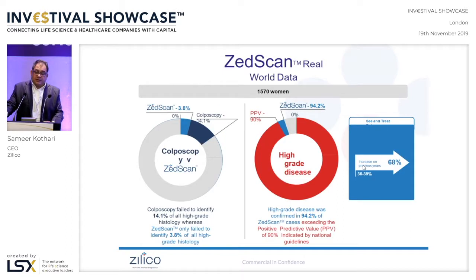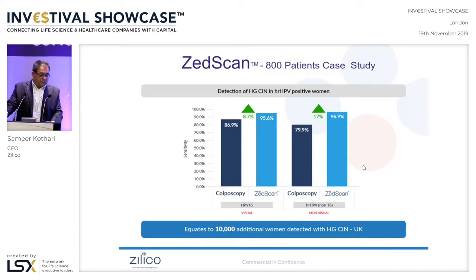We saw this again in the video. In terms of negative predictive value, we're still about 4 times better than colposcopy. And in a modality of treatment at first visit for women who do have high grade, that has increased significantly at a 95% specificity. Again, if we look at the genotype breakdown, we're seeing that clinicians do perform depending on what they see, which is not surprising. Whereas with electrical impedance spectroscopy, we are detecting very similar levels of disease, whether it's HPV-16 or non-16.